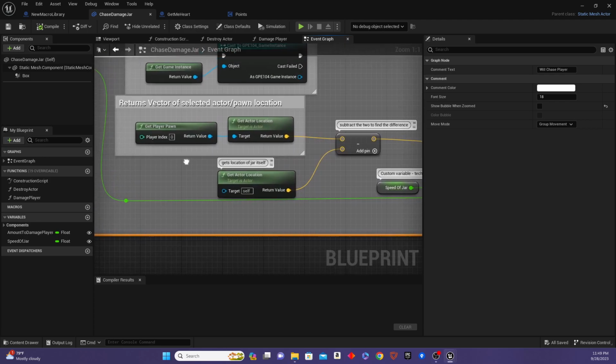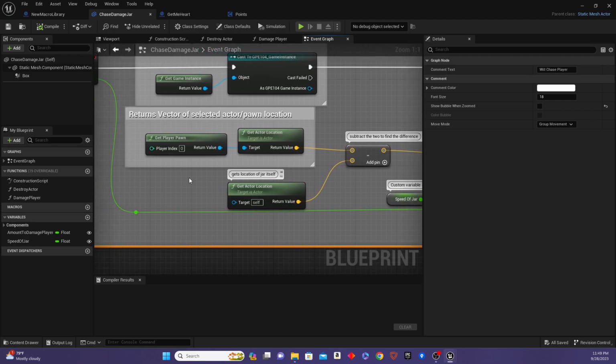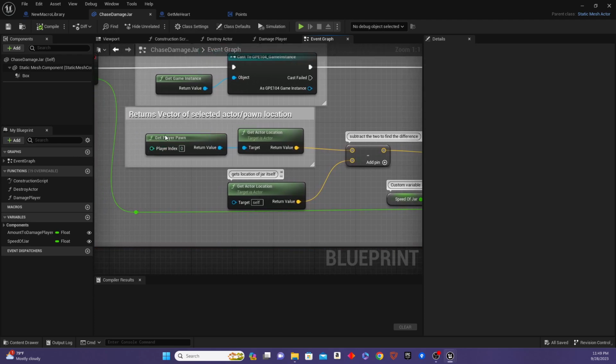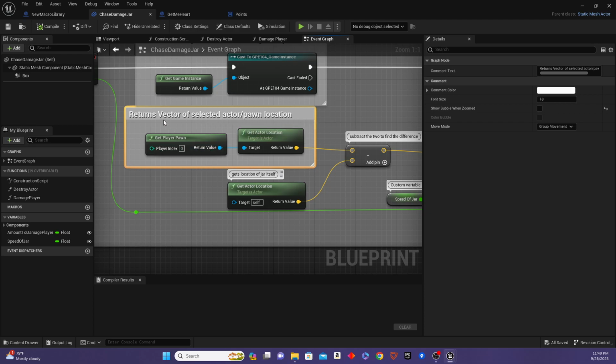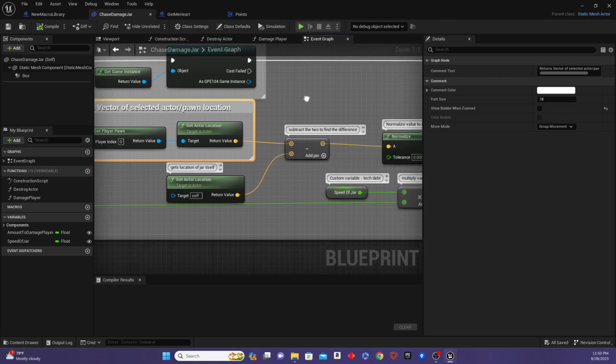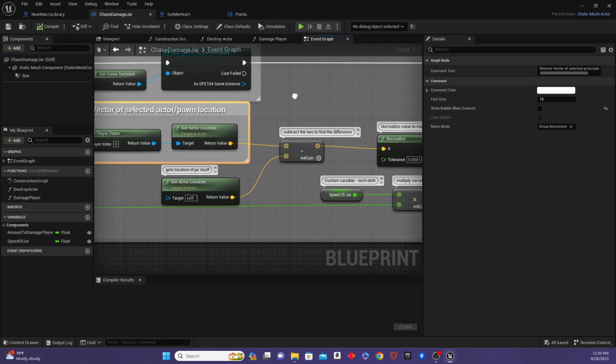Now, we are going to look at this section where it returns the vector of the selected actor or pawn location, as you could change it for whatever you need. It's interchangeable depending on what code you use or what you need this code to do for you.